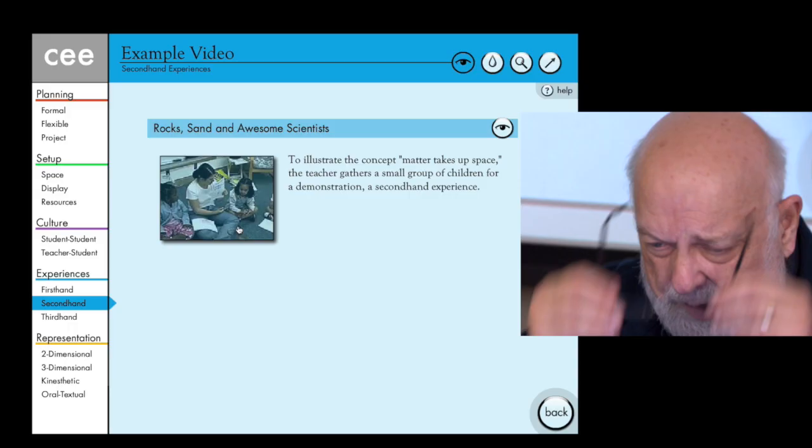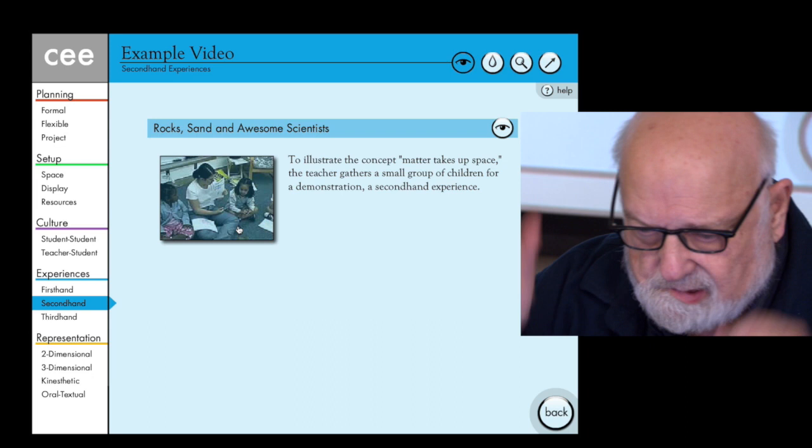And thematically across the year, we started with matter and characteristics of matter, change of state of matter from solid to liquid to gas, and then energy and motion topics on the way past simple machines, ultimately to the roller coaster. And what that teaches about is the distinction between kinetic and potential energy at the end of the year. But this is early in the year, and the big idea here is matter occupies space.